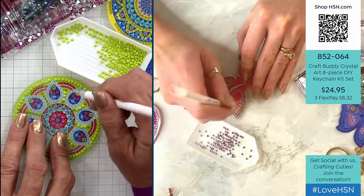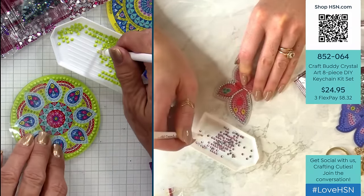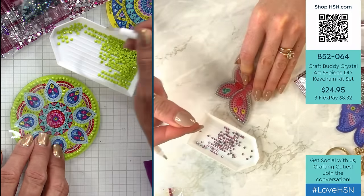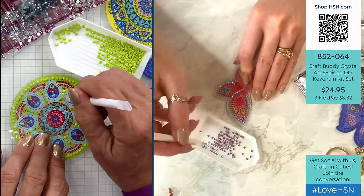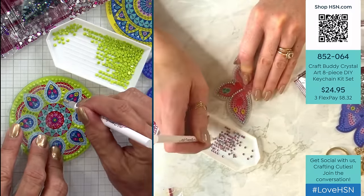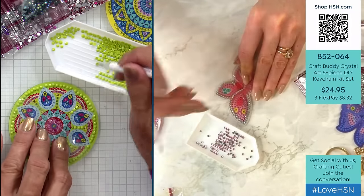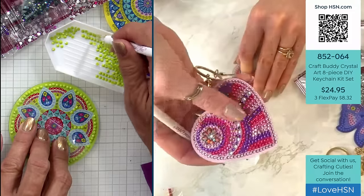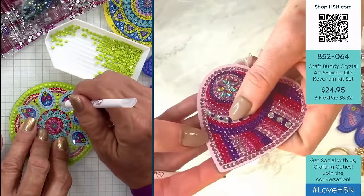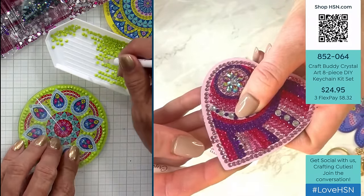The downside to that is that if you've then got something that's going to be handled a lot, so for example, your keychains, maybe if you have really small zips on a makeup bag or a wash bag, sometimes it's really hard to get the strength in your hand to pull those. If you've got a bigger pull like these, you can clip that onto that zip and you've got something more substantial to hold on to. But because you're going to be handling and using it a lot, and that glue never dries, can you see that if they get nudged, they actually move, and you can even pull them off?